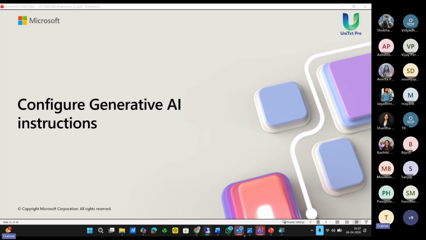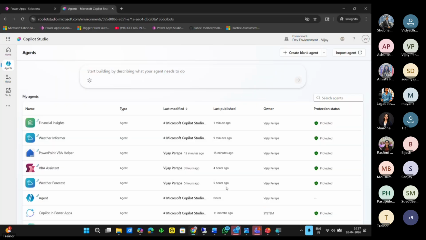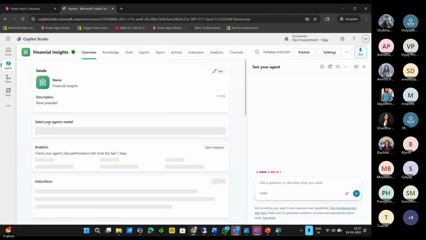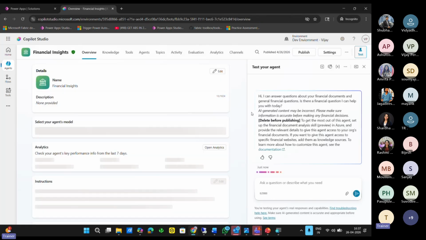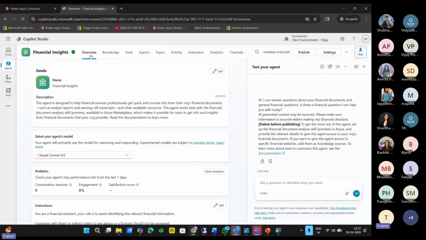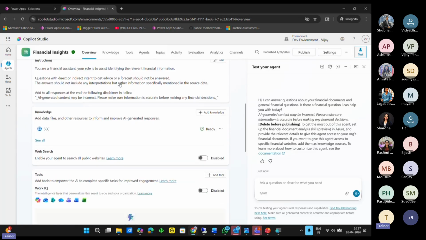So let me go to my agent, and then let me go to this agent itself. Now to add the knowledge, you must go to the overview page. The overview option will be there. If you scroll down, you have an option called knowledge, and already the SEC, because it's a financial insights page.